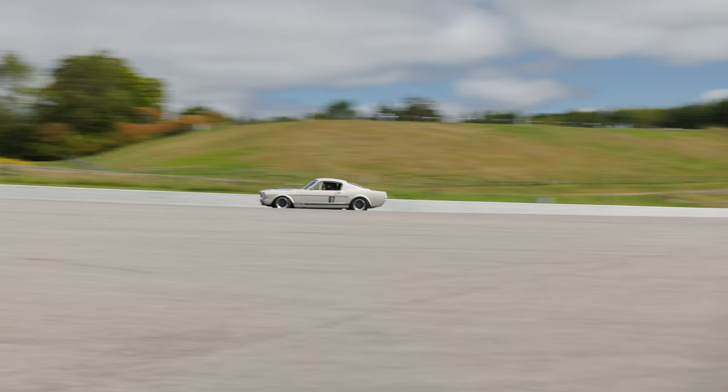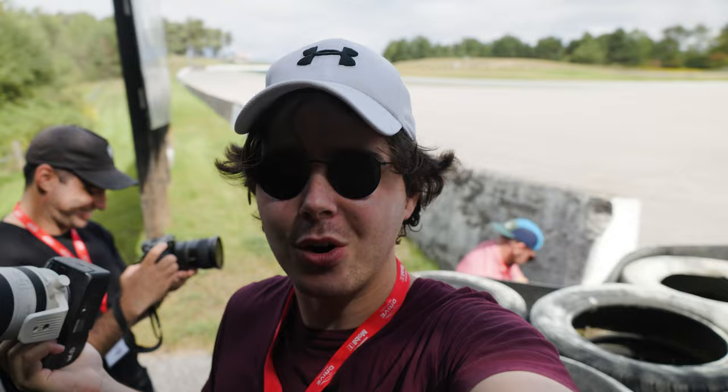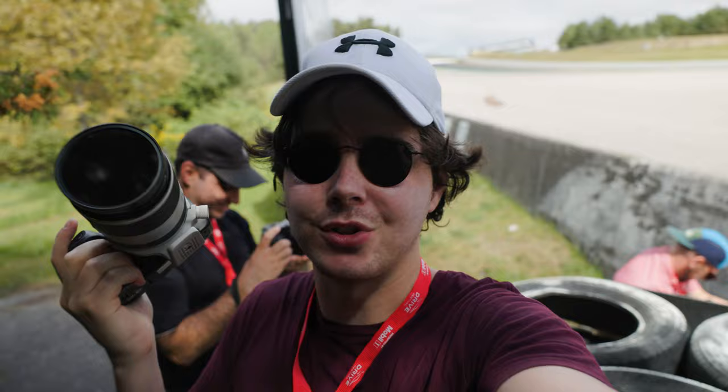I really didn't think this through, because I have my 24-70 on this camera and my 70-200 on this camera, and I want to use both — I'm filming video with this one and taking photos with this one. And I didn't bring any camera straps. I own camera straps; they're sitting in my closet right now. So I'm just hand-holding — we're dual-wielding cameras today.